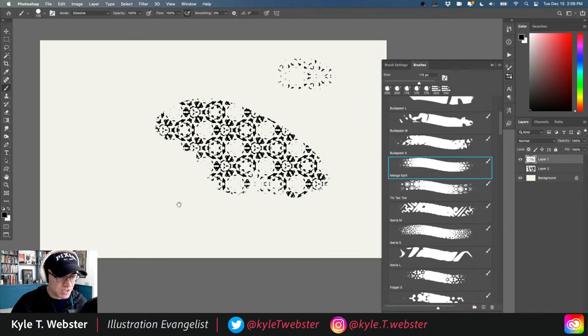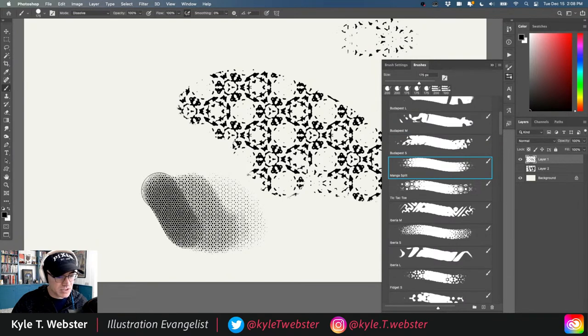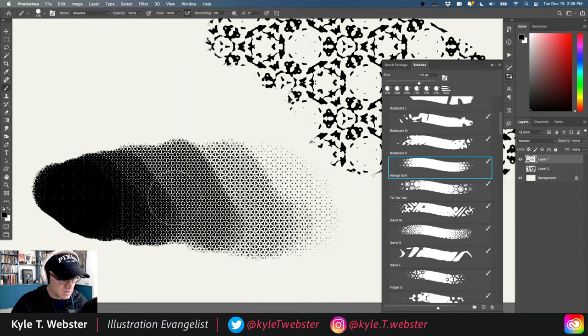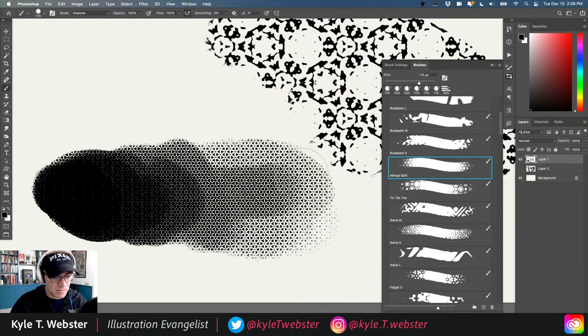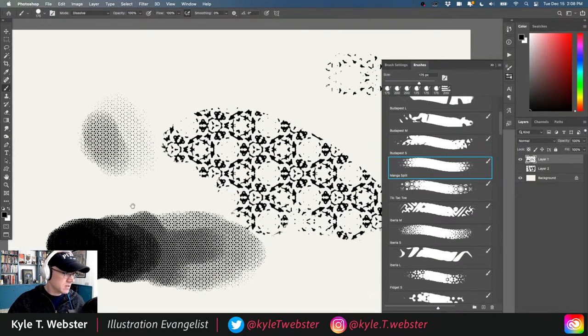Got the manga split brush. It's called that because I've seen this kind of texture in manga, so I wanted to reproduce that for all of you who like to use these halftones for your comics like this. And again, this one is very small, so at print size, it probably looks something like that. Hope that helps.